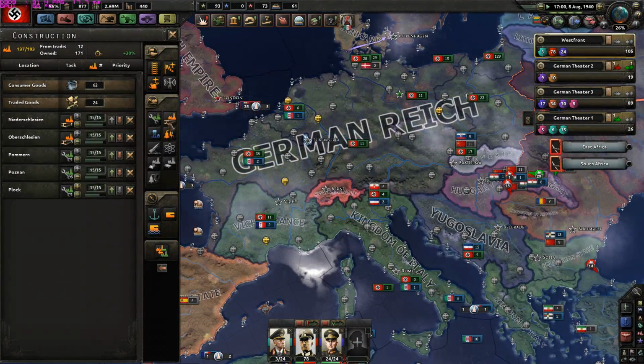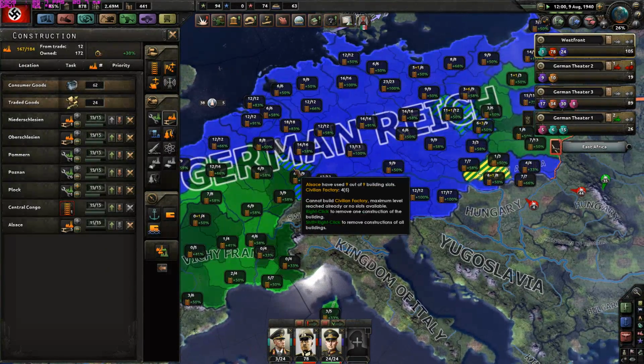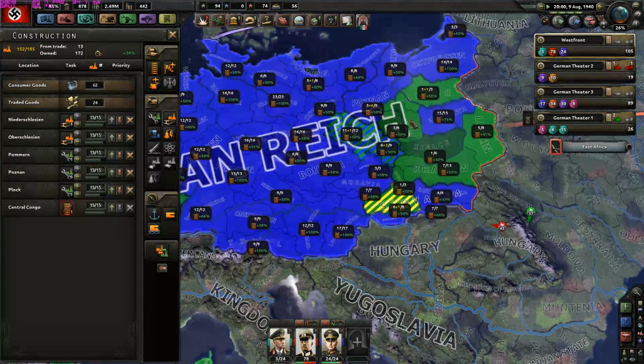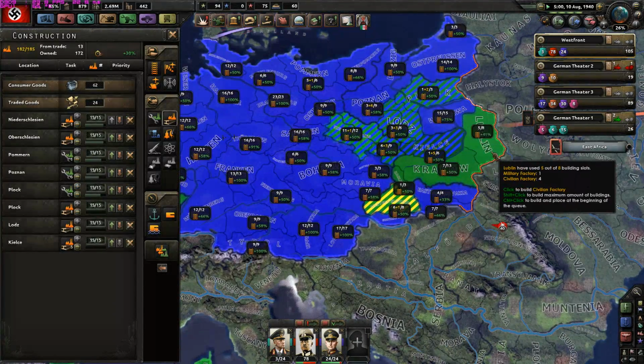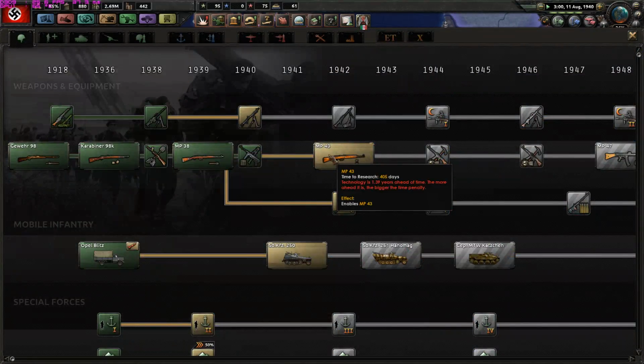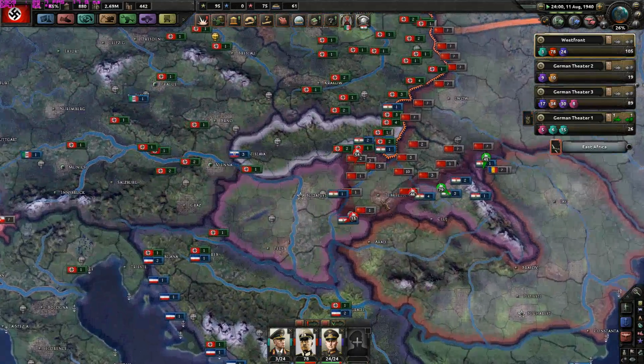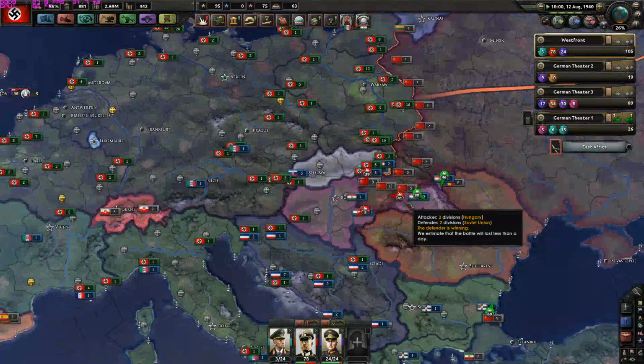Let's get more civilian factories, since I kind of like civilian ones. Let's get here in Poland, for example. Okay, research-wise, I want to get better attack. Clearly the Hungarian troops are just big shutouts. Just big shutouts completely.